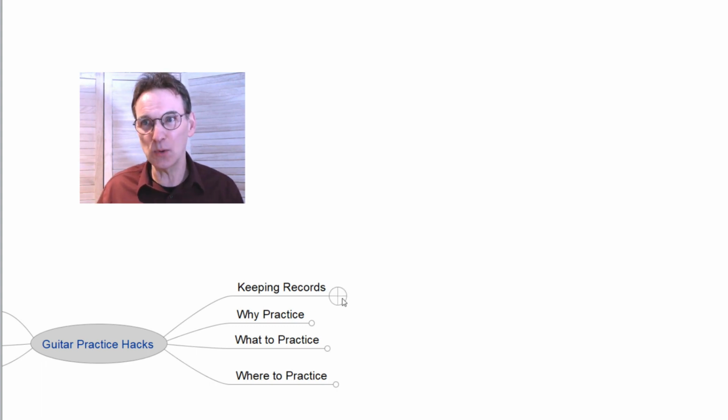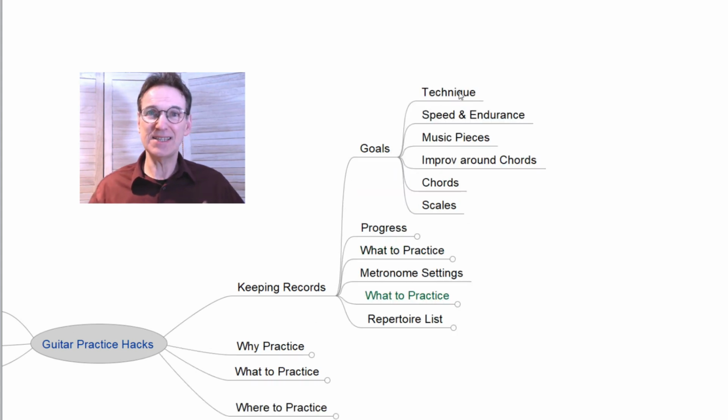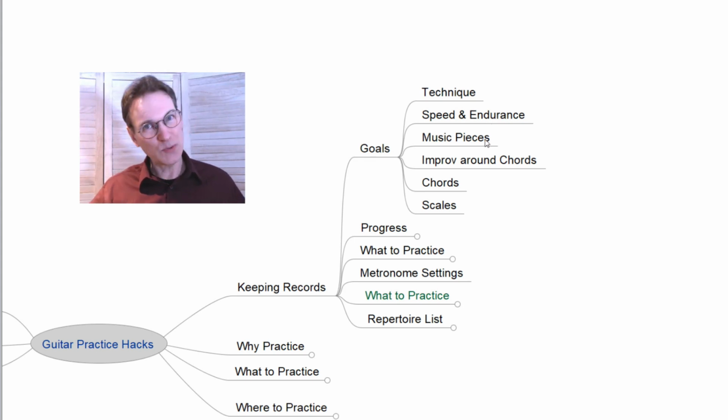And the first thing I want to tell you about is keeping records. What kind of things we want to keep in our records is the goals, right? Those goals could be such things as technique that we want to develop, speed and endurance, the music pieces that we want to learn, because we actually want to play some music, and perhaps we want to be able to do improv around certain chords and get better at that. Or we might just want to do some chords, making that rhythm sound really good and really tight.